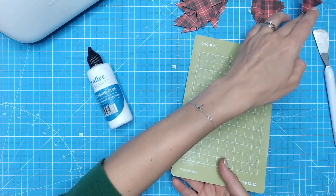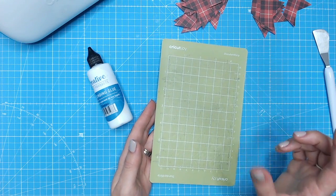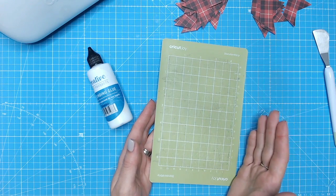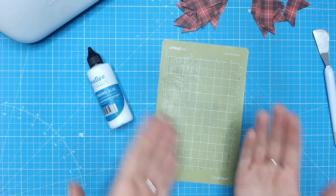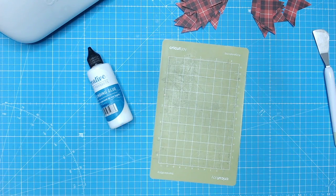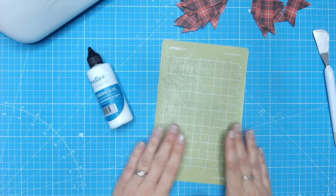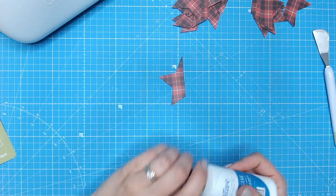Now when you cut your star halves, or whatever shape you've chosen, with a star particularly, you'll notice that you'll have two different halves, and they will be symmetrical, but there is a left and a right. So keep those separate as you take them away from your mat, because you'll need to lay these slightly differently as you work through. So we're going to start with one of our stars.